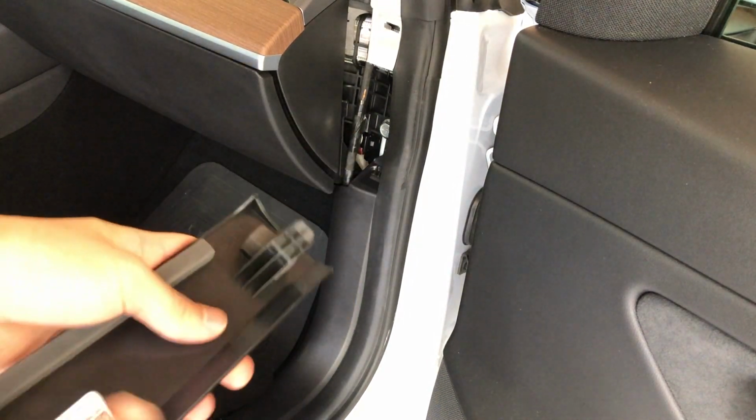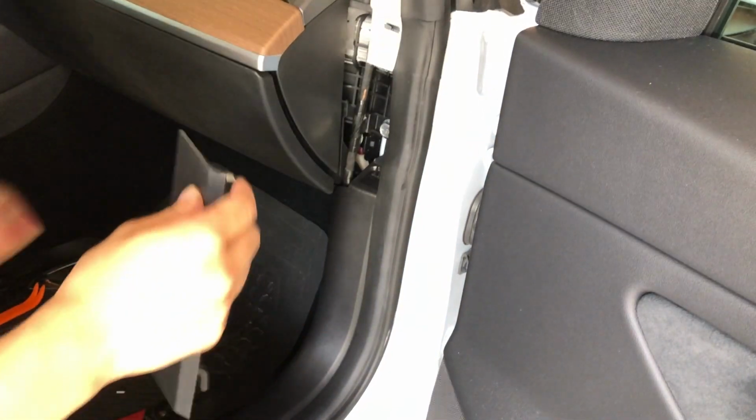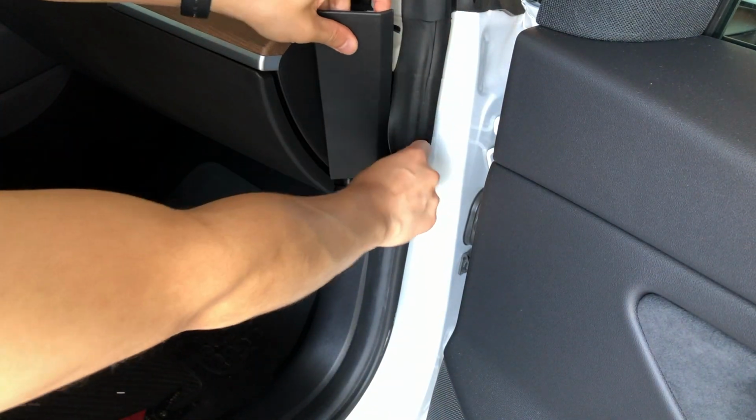Last piece, push in the bottom part first. Once the bottom is in place, the top connector just locks into place.